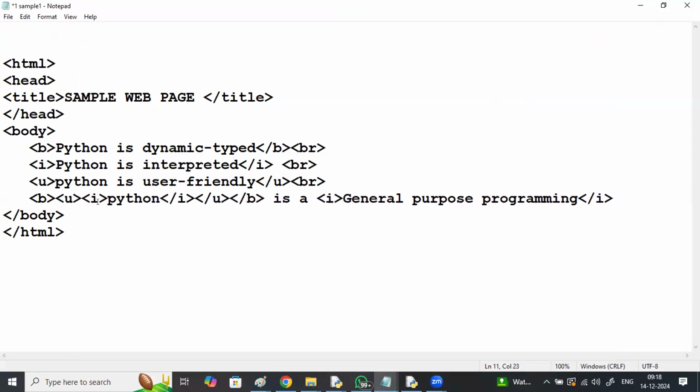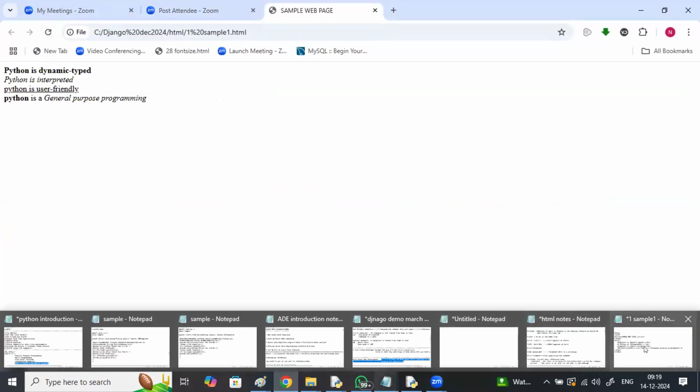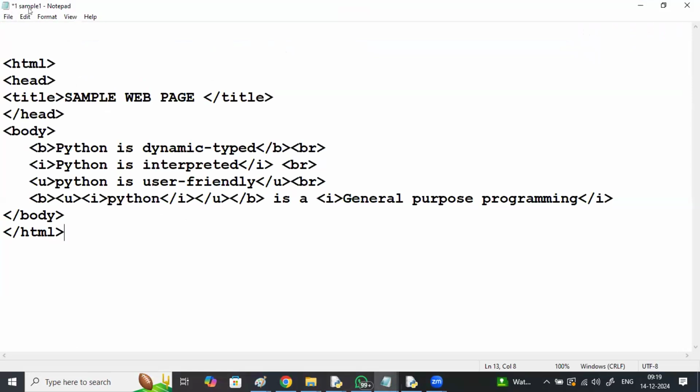/I. Understand? So Python has the bold tag applied and closed, the underline tag applied and closed, and the italic tag applied and closed. It has to be displayed in bold, underlined and italic form. Before that, we need to save this. Before your file name, a star means it is not saved. Control S for saving, and refresh. That's it: Python in italic, underlined and bold form.